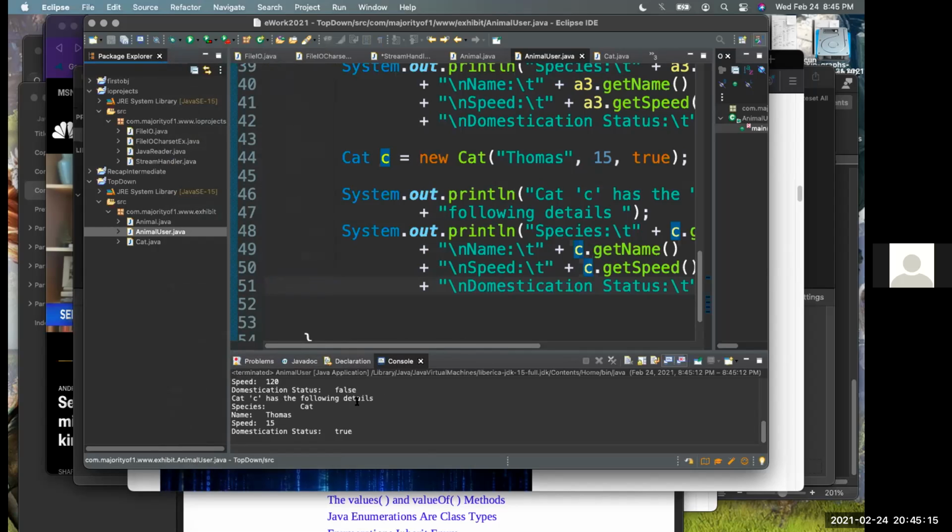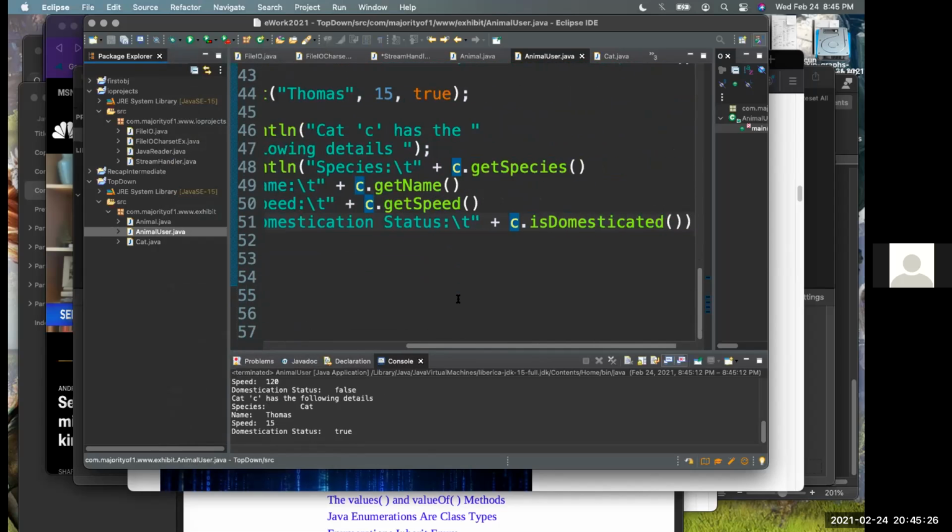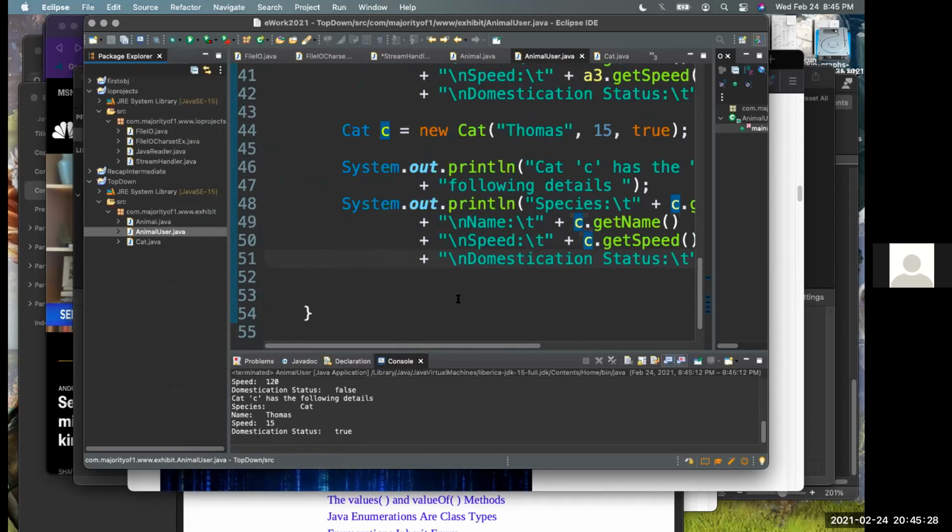All right, so cat C has the following details. The species is cat, the name is Thomas, speed is 15, and domestication status is true. All right. But now there are certain things that I cannot quite do from cat that easily.